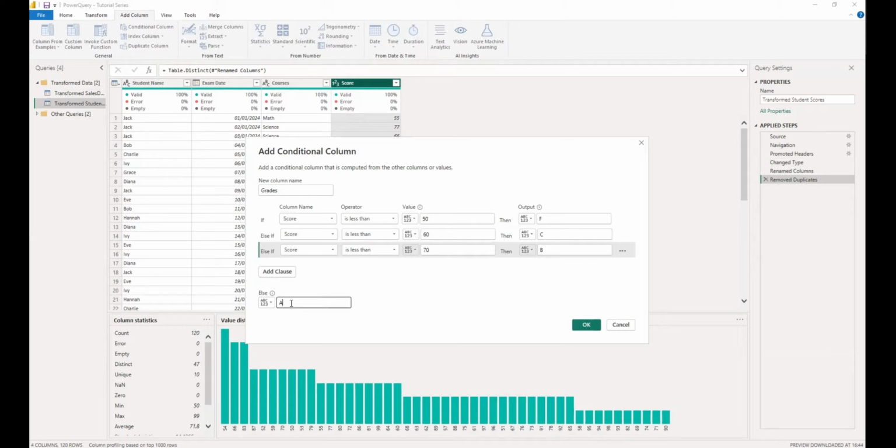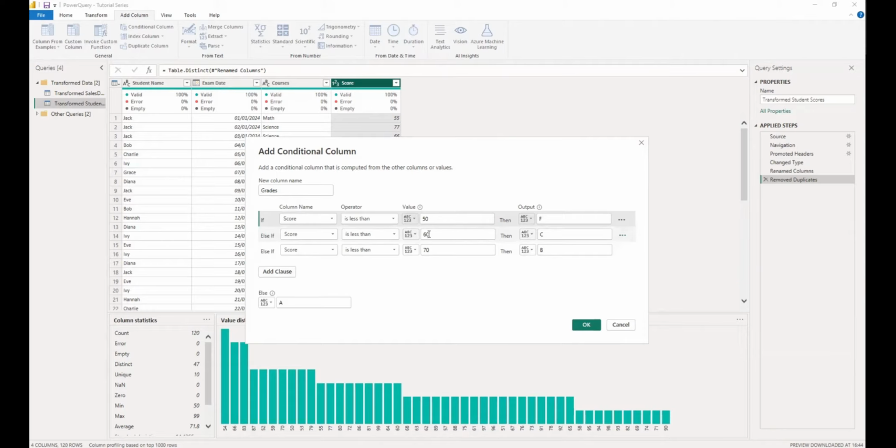Else. So what are we trying to say here? If the score is less than 50, which is from 0 to 50. Remember, less than 50 is not the same thing as equal to 50. What that means is if there is any score here that is 50, it's not going to fall under this category. That's why we have operators like less than or equals to, so that you are aware of the operator you are using. Practically, this range means from 0 to 49. This one will then mean from 50 to what?